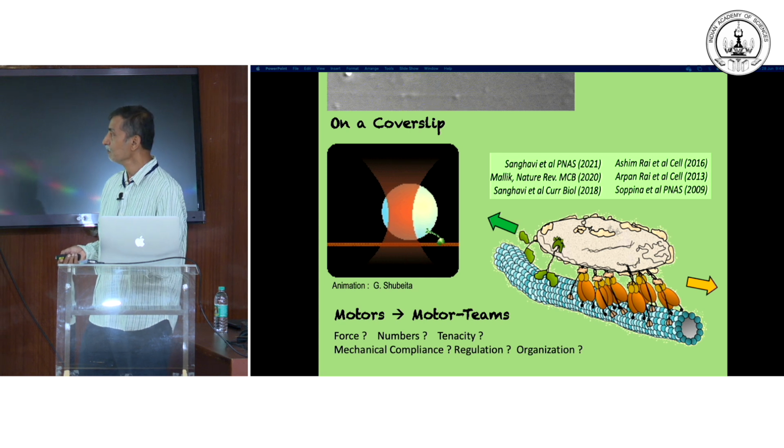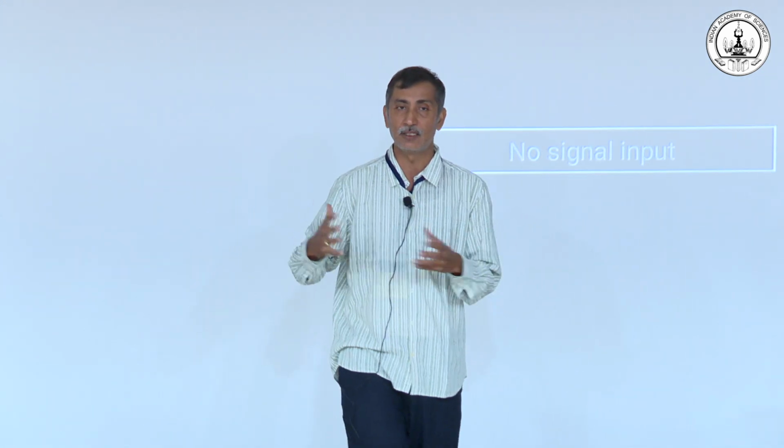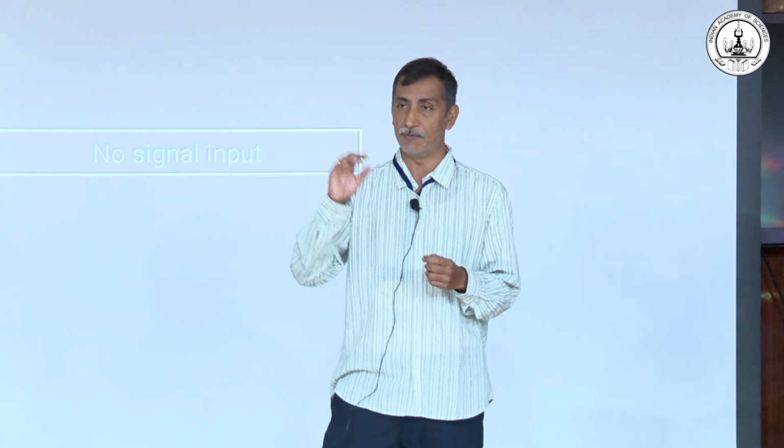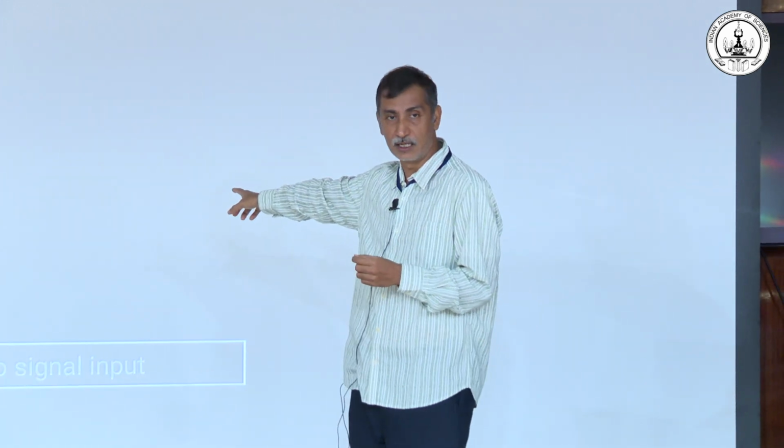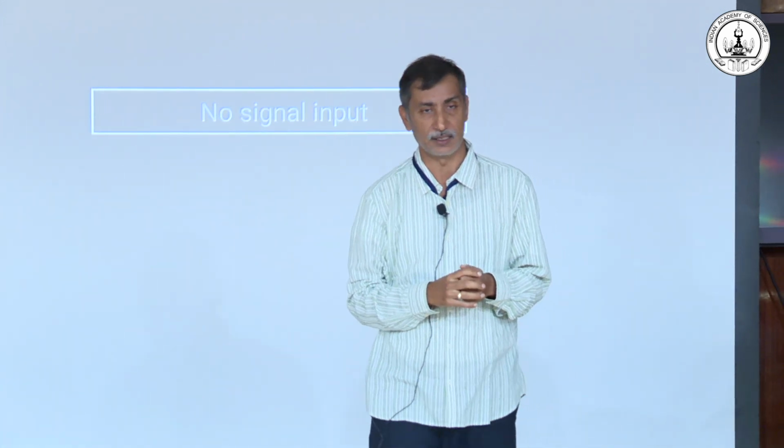Now, here is an object which is supposed to move. You see these teams of motors, one trying to take you toward this side and one trying to take you to the other side. How is the balance of their activity controlled to decide where this thing will end up? Now, there have been studies over many, many years, decades actually, where people have isolated a single motor and done optical tweezer studies and other kinds of biochemical studies and understood a lot about these motors.